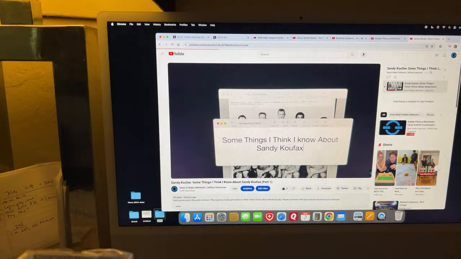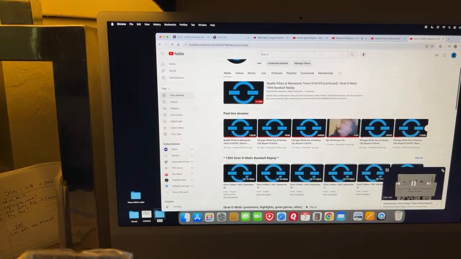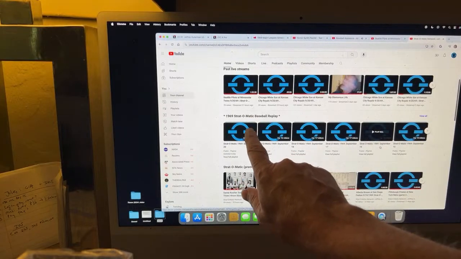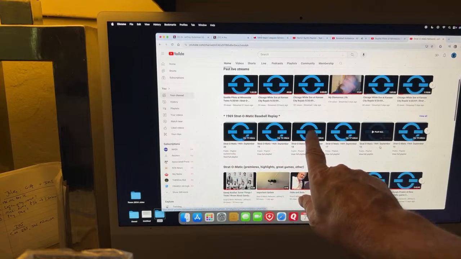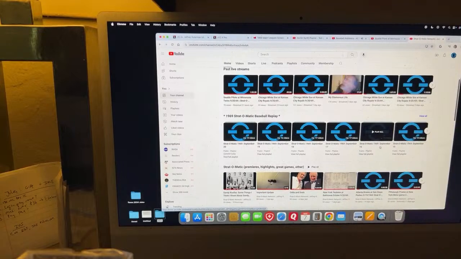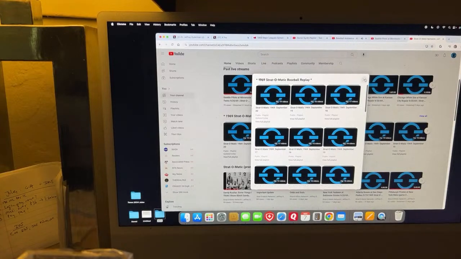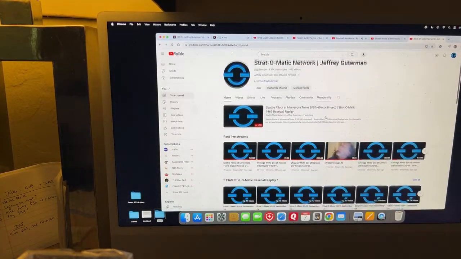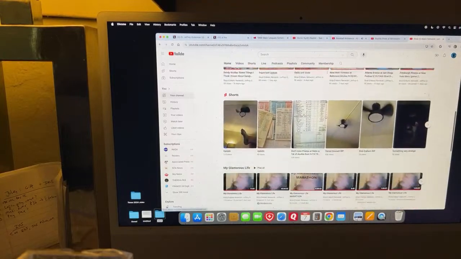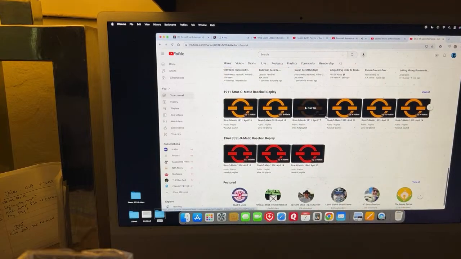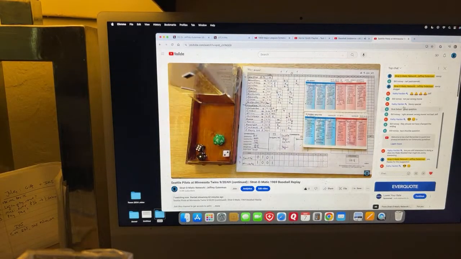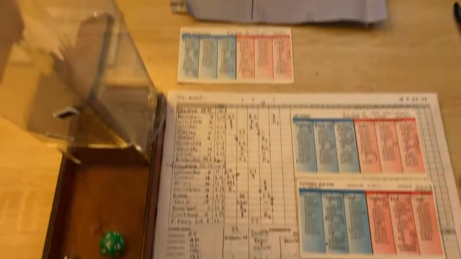You can create a section. For example, this is a section. This is not a playlist. This is the 69 replay. And in it are playlists. You also can put playlists in a section. These are playlists. They're inactive. I could take them out, but I might want to do Rube Waddell. That's one for me to think about.